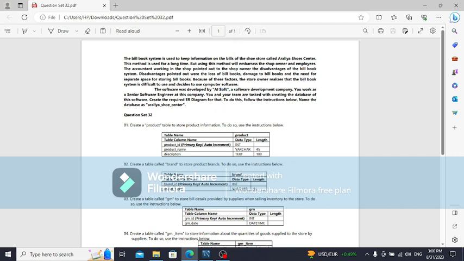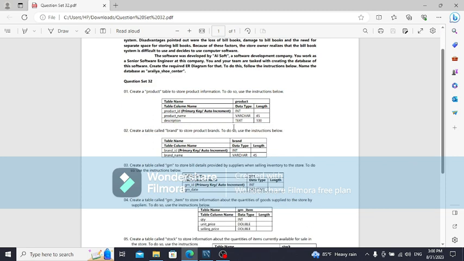We're developing software so that the RIA Shoe Center employees and the shop owner can store information about the shop and customers and so on. So that's the gist of it.